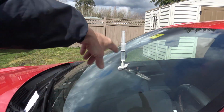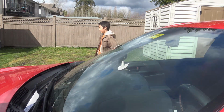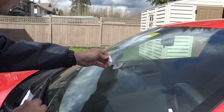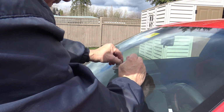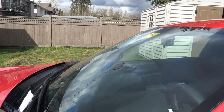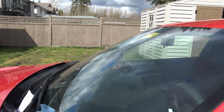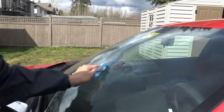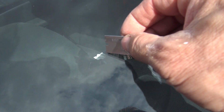Okay, it's been 20 minutes. It's time to remove the syringe. And using a razor, we'll start working around the edges here. Okay, so that made a mess, so we gotta wipe up the excess resin.